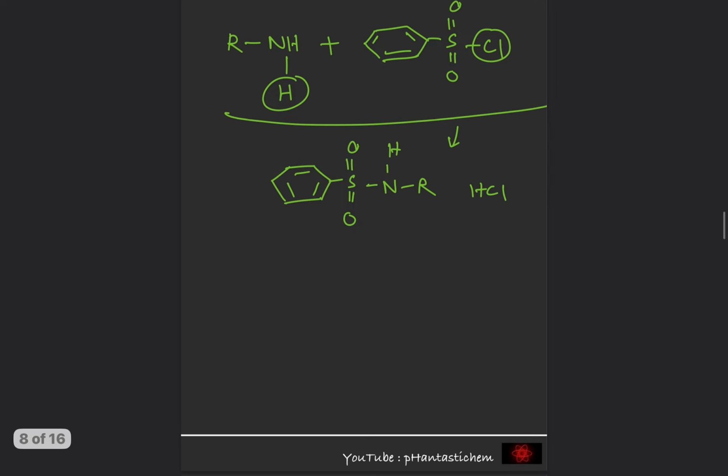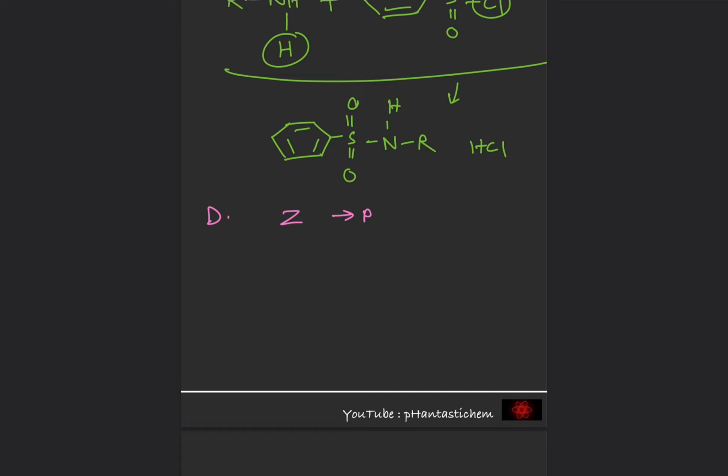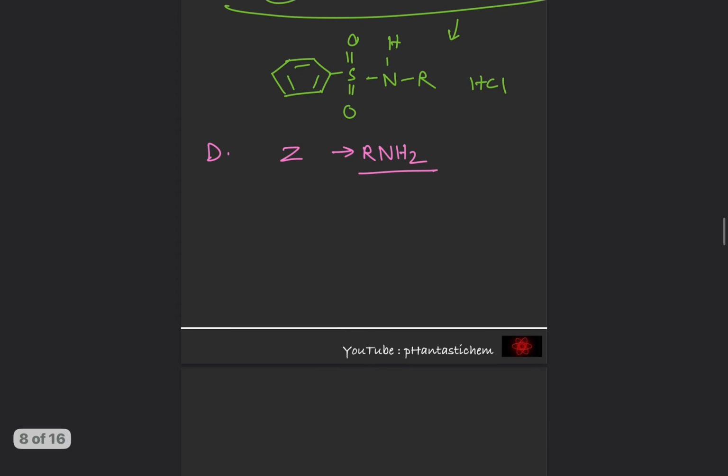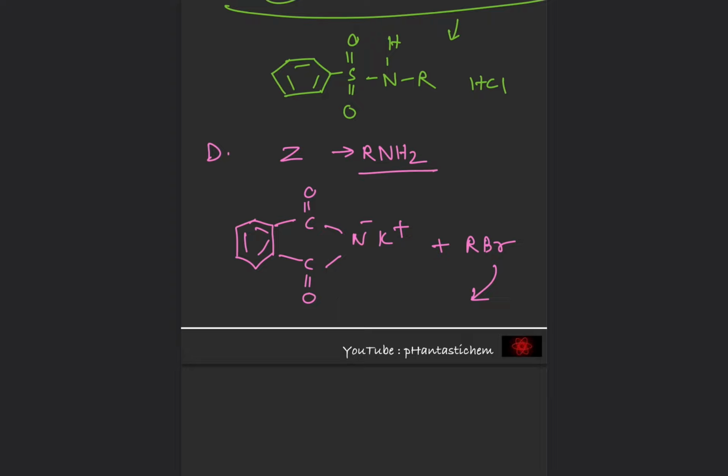Okay, and the last statement is D. D is saying that Z is an aromatic primary amine. Okay, Z, that is RNH2. We have just discussed that it is a primary amine, but it is non-aromatic, because how is Z formed? Z is formed by the reaction of this guy with RBr. Remember, that's how we introduce R. Okay, and so this is a nucleophilic substitution reaction. So this guy is going to attack our R.